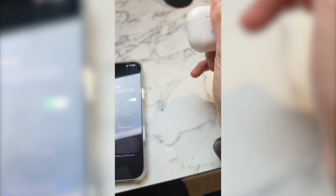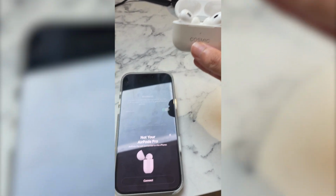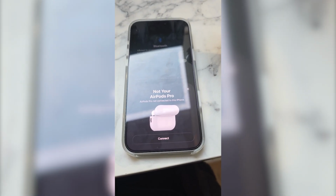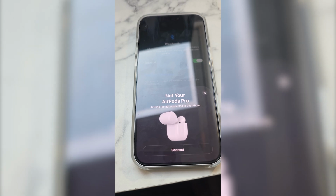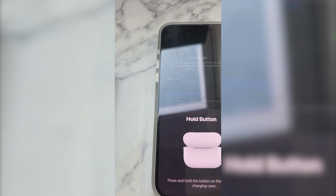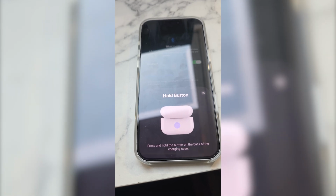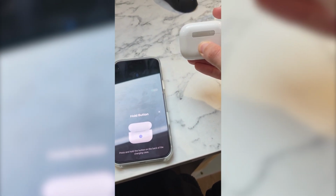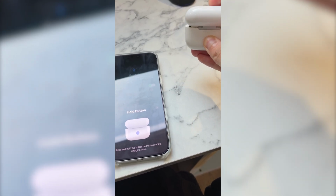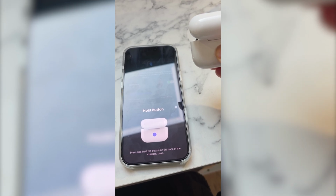Now if I want to connect these ones, if they're not showing, all you want to do is on any device you have, you want to make sure pairing mode is enabled. So it says not your AirPods Pro. So then all I want to do is press connect. If you have AirPods, they're going to automatically show up like this whenever they're in pairing mode. Then it's going to ask you to press and hold the button on the back of the charging case. Obviously, it might differ depending on what device you have, but I'm just going to press and hold the button right here. And then eventually it's going to register with my iPhone.